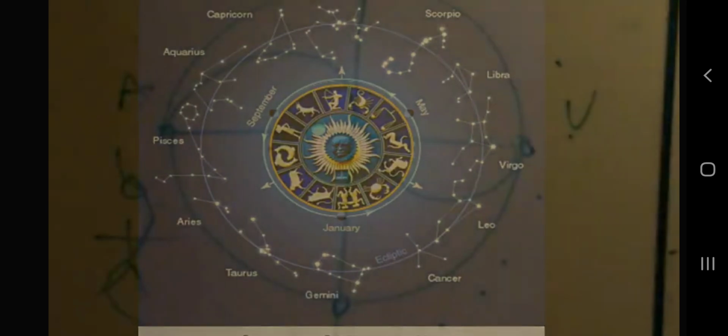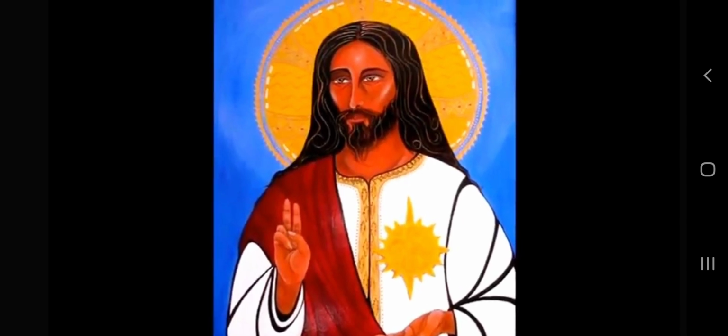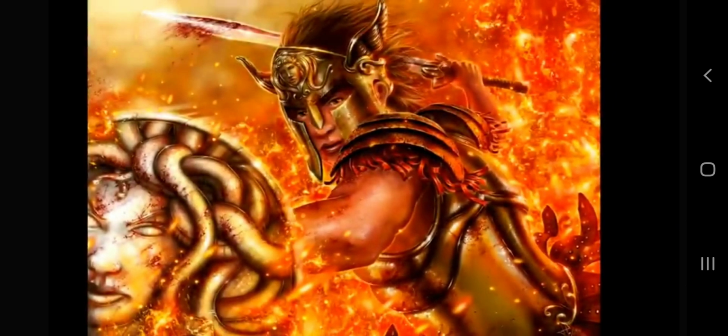And then also Perseus, for example, in Greek mythology, represents the sun, just as Jesus or Yeshua is the sun. So Perseus, being the sun in their myth, slays Medusa. So Medusa would be the nightfall, the night sky, which is down here, which is also sort of associated with darkness and winter. And then Perseus is the sun as he travels this sine wave, or travels the zodiac. And Perseus slays Medusa every morning. That's the Greek story.